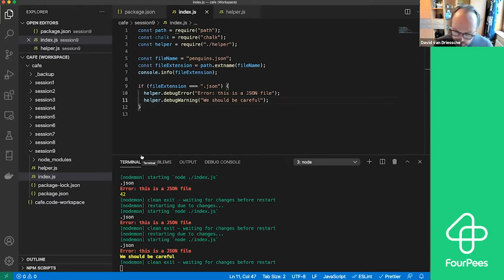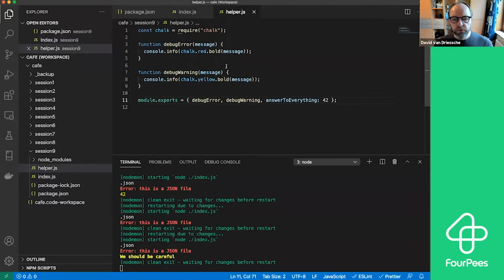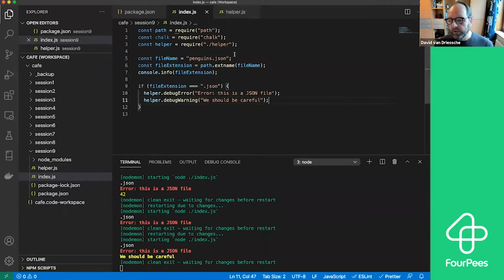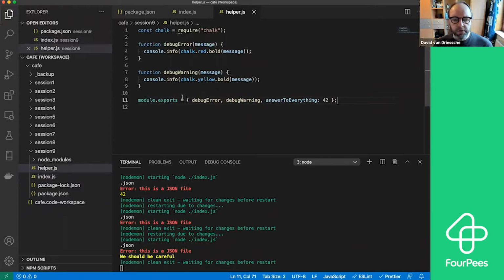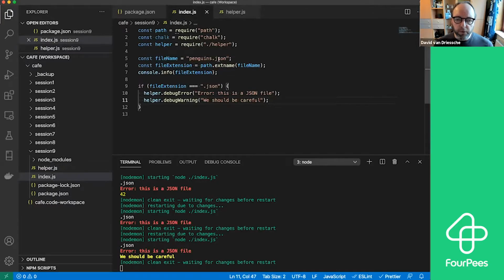If you're dealing with this, I had a lot of trouble with this concept in the beginning because I didn't really understand what was going on in here, and that makes it difficult to understand what you need to do on the helper side and what you need to do on the index side to make this work. I think the key, at least for me, was to understand that module.exports is just a variable, yeah, and that you're assigning stuff to it, and then when you're importing it, you're taking that variable and assigning it to whatever you define here in your other file. And if you keep that in the back of your mind, it is not that difficult.